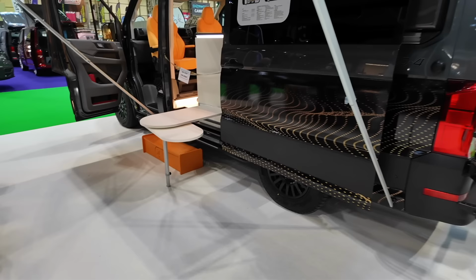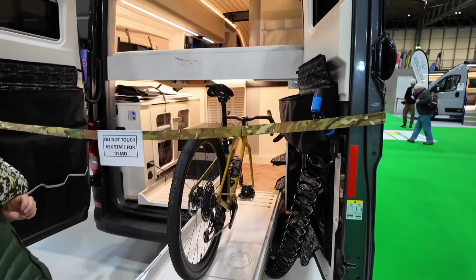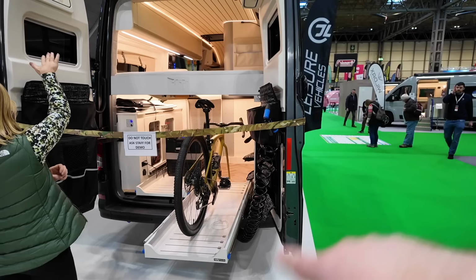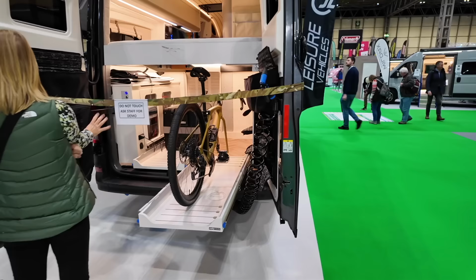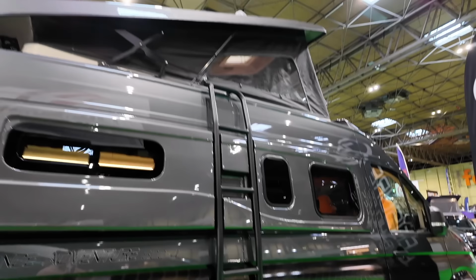And then it's got a big rear wheel rack on the back there. It's obviously designed for people working on their bikes. You've got a hose on the side there, so you can hose it all down. You've got this slide out rack, so you can actually work on the bike easily. Yeah, quite the setup. And then up at the top there, you can see the big pop top. So it's a huge pop top. Very cool. I do like the ladder on the side there. That's quite smart, the way it's integrated in the side.